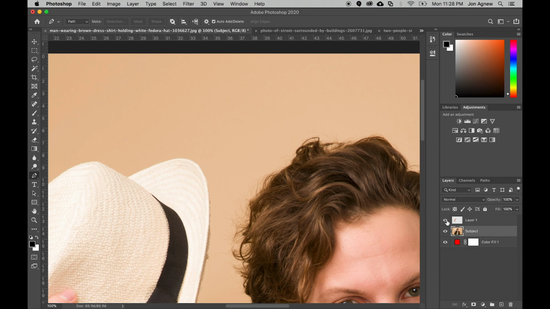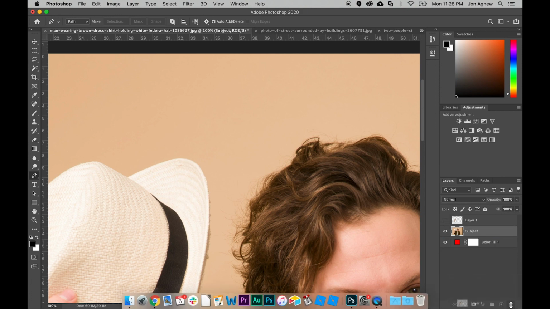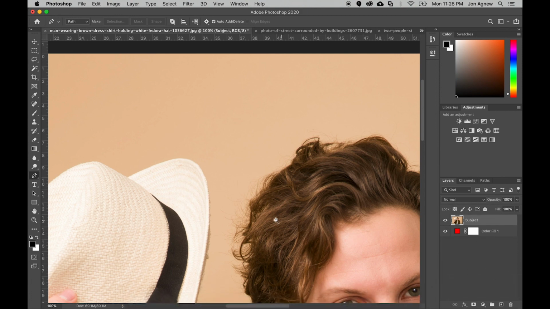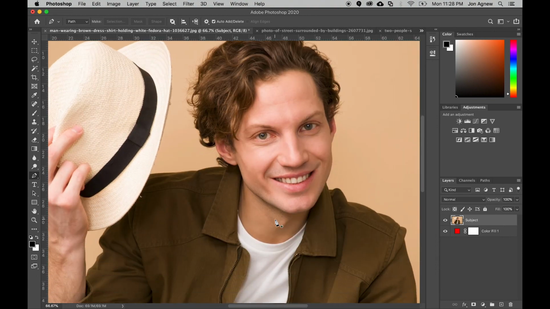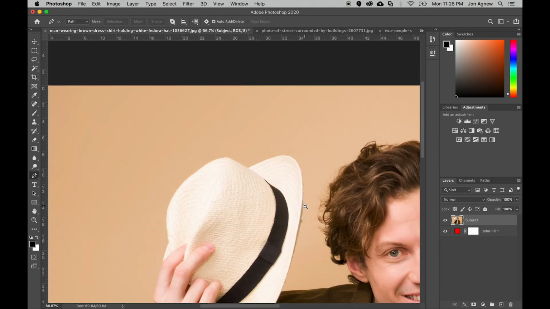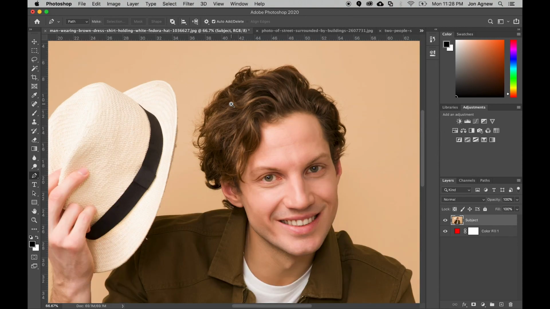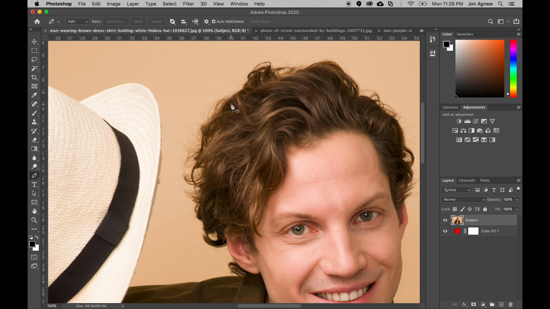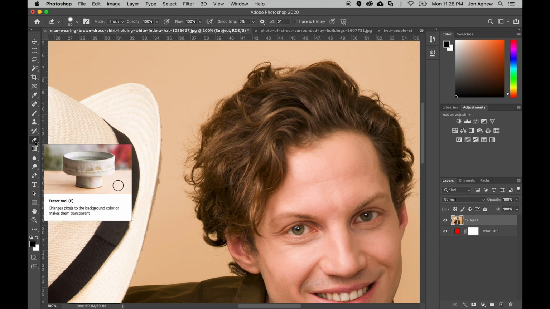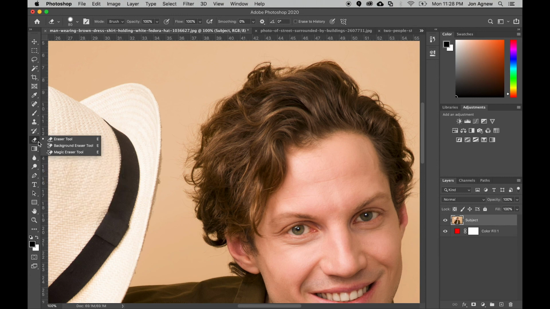All right, let's delete my bad cutout hat layer. So what does work for hair, right? Well, let's look at some hair. What's a tool that we can use for hair? So let me come back over to my eraser tool, right? I'm going to click on my eraser tool and I'm going to hold this time, and bundled with my eraser tool are a couple of other tools. One is called the Magic Eraser tool.